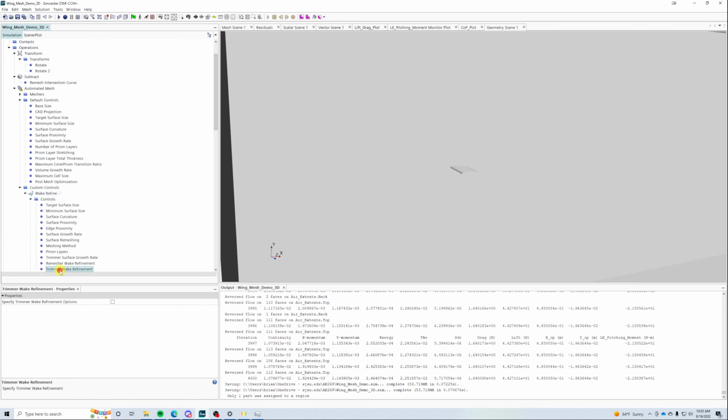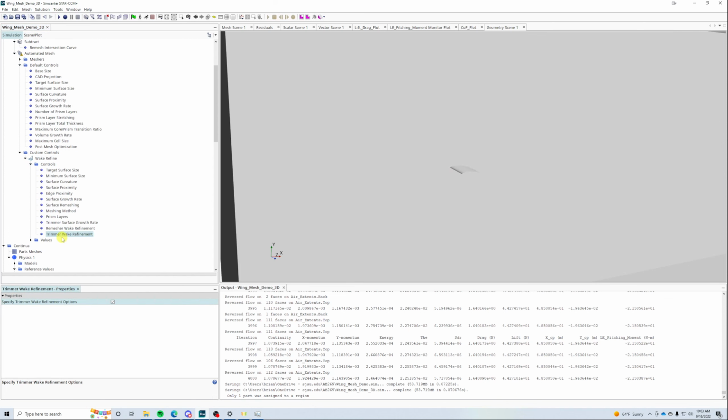And we are going to tell it to refine the wake. Notice we also have more options to deal with here. We could tell it a couple different things to mess with here, but we're specifically looking at trimmer meshes, or trimmer wake refinement.